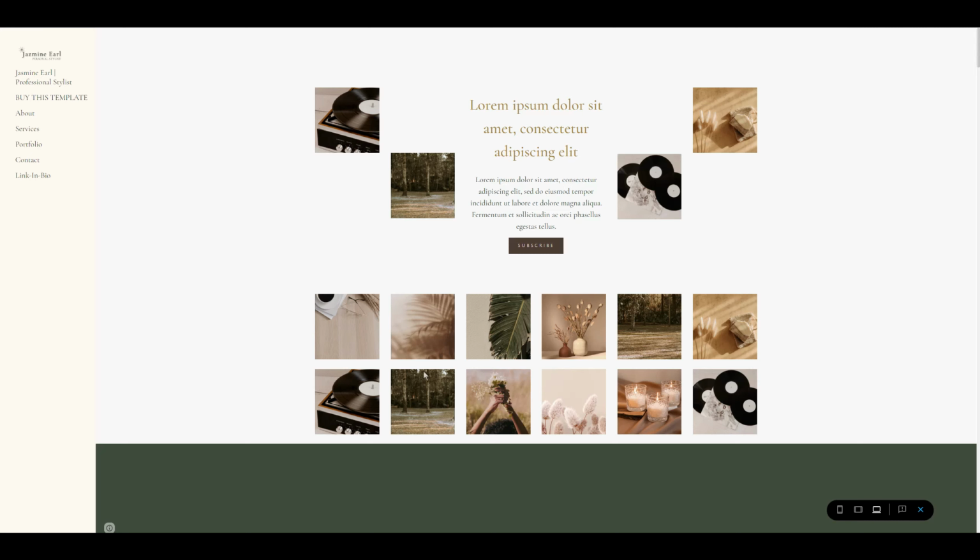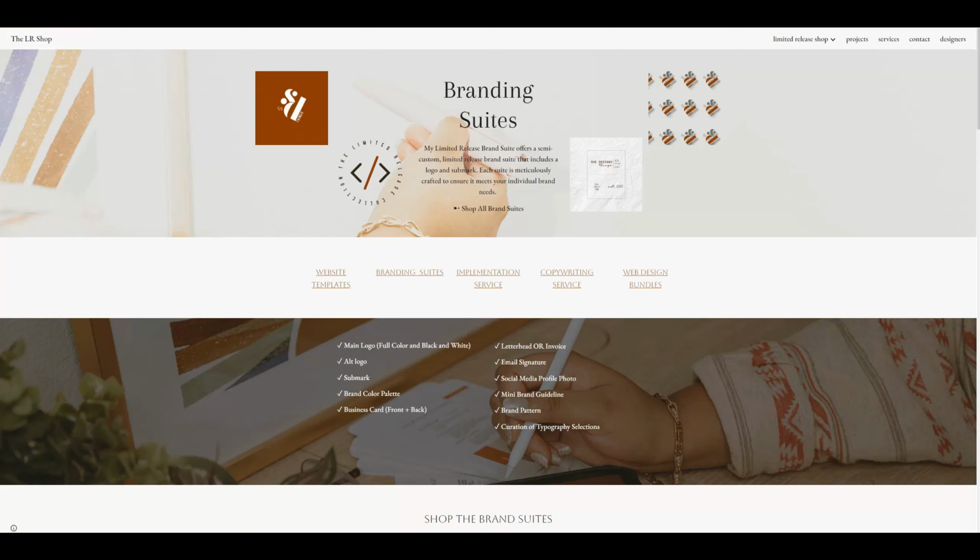You can switch this to have these images at the top, or you can have just these images going across here. You can make the design look like whatever you would like. But what I like about it is it gives this sort of optical illusion or effect. You do see this sort of section on one of my sites, which is my limited release site. So here it is. The similar style is located under my branding page.